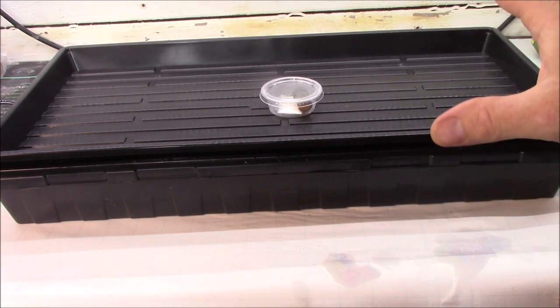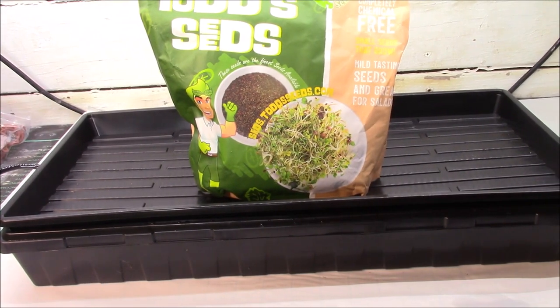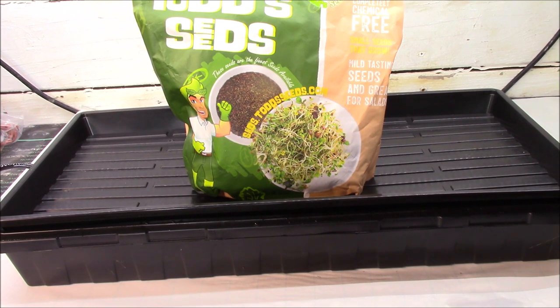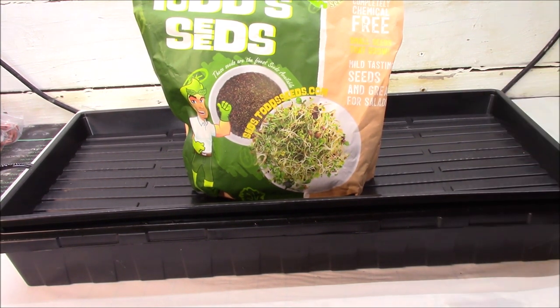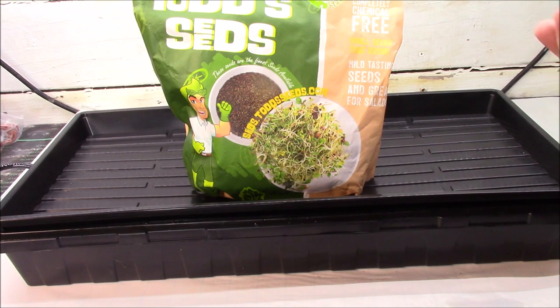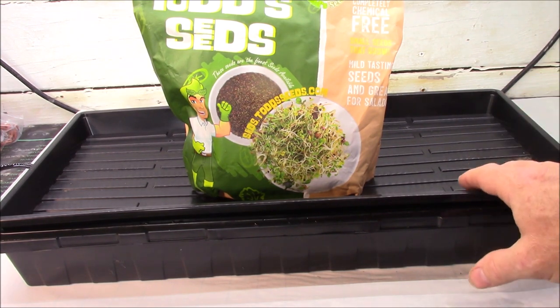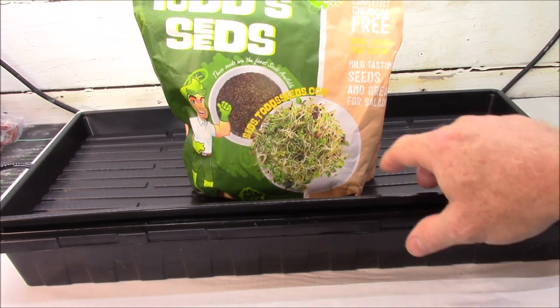But now, what I want to do is I want to show you how awesome this thing grows. What I'm going to grow is the most common thing. I know it grows. I've grown lots of different things in IHG over the years, and I didn't change anything that's going to diminish any type of grow. In fact, this should enhance it because the seal is even better than before.